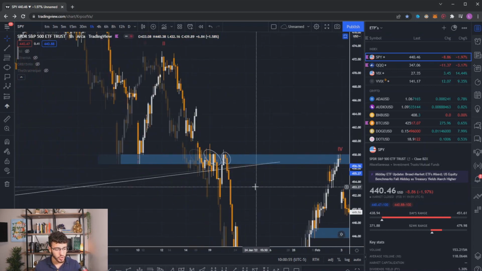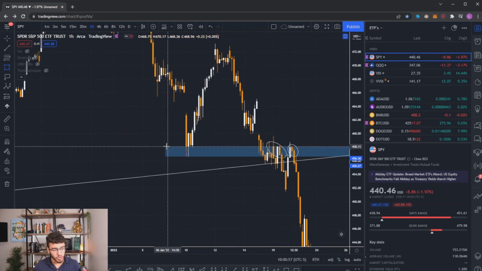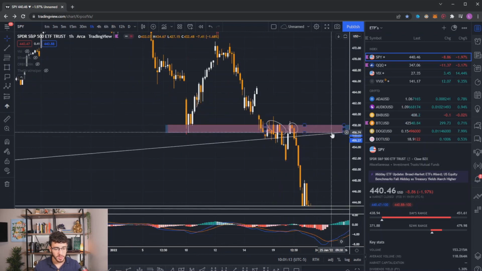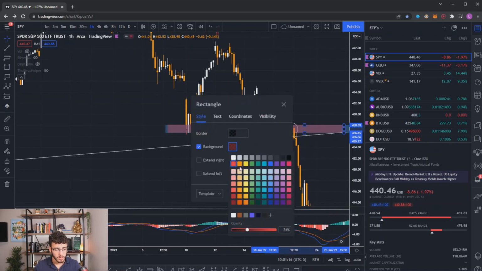So let's quickly draw it out for you guys. We're going to use red for support and green for resistance. So it's support up until the point where it breaks, and we're only looking at candle closes for the break. So we broke right here on this candle. Now it is not support, it is turned into resistance, which we will highlight as green.